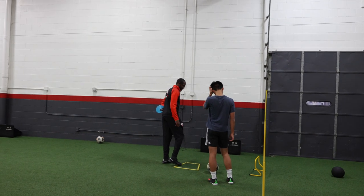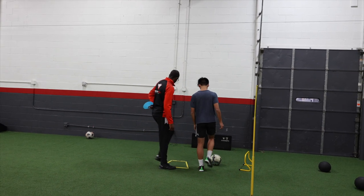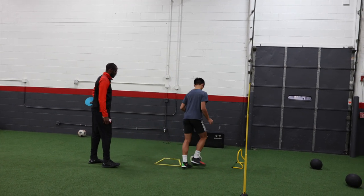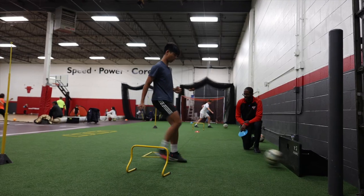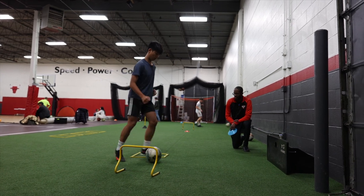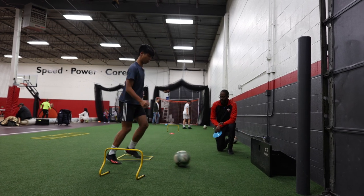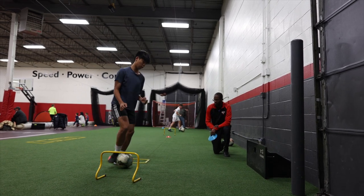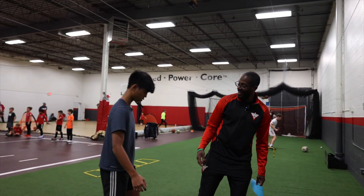Now you're going to add the box in. Left foot goes inside the box, in and out of the box. Right foot passes. You know this one. Touch and play. Come on, find a rhythm, Linus. Touch. Play. In and out. Touch. Play. In and out. Come on, faster. Faster. Find your rhythm. Fast feet. Popping that ball off of there. Working that other foot in and out of that box.